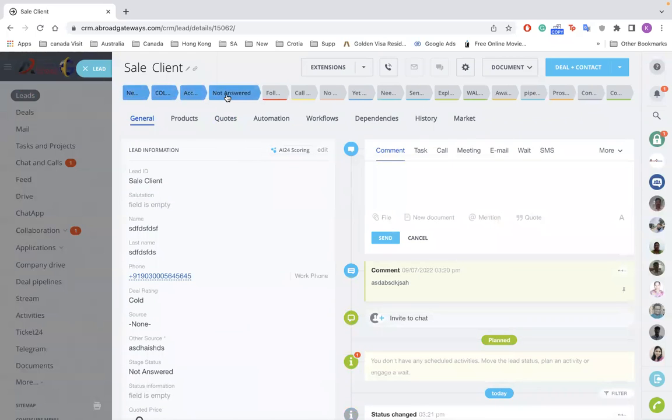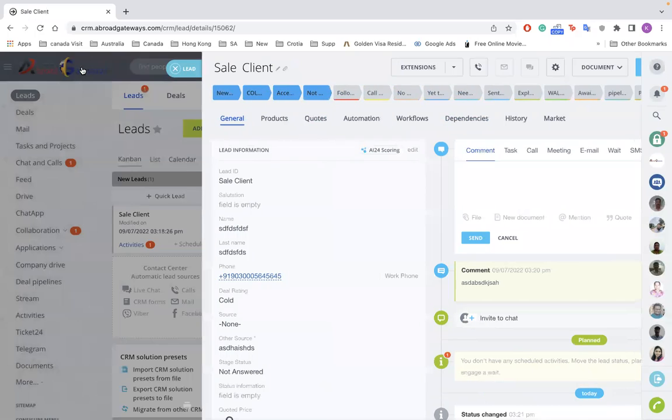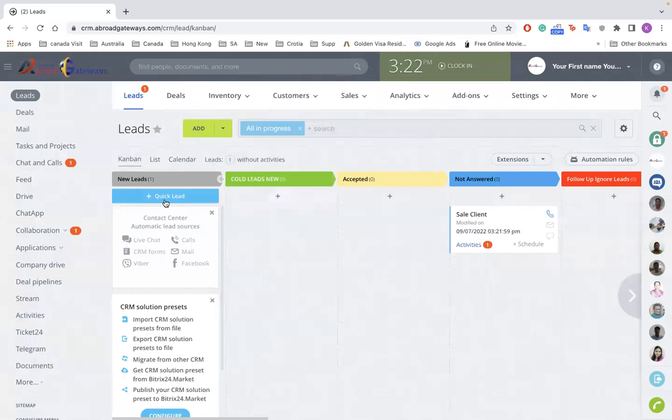Now, not answering is not answering. All right. If the client is not answering, you're going to mark it as not answering. Okay. Now you can change the lead status over here. Okay. It's mandated that once you call the lead, you have to put him as accepted. If you're going to leave him as new lead, that means you have not touched the lead is what is the understanding, and we will be removing the lead from your desk within 24 hours. All right. Now you see that the lead has moved from new lead to not answered.